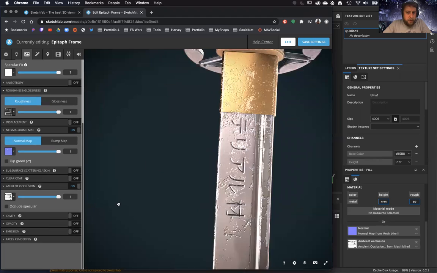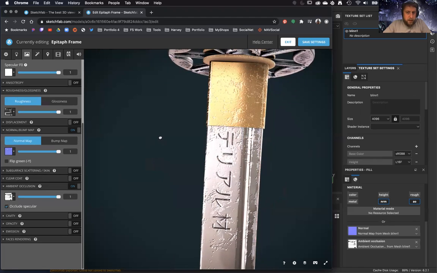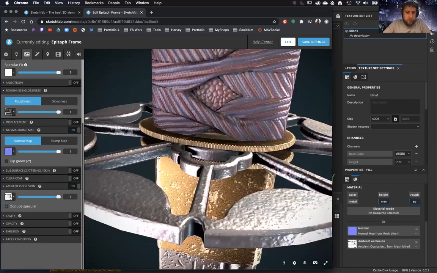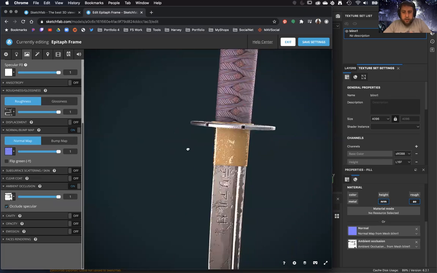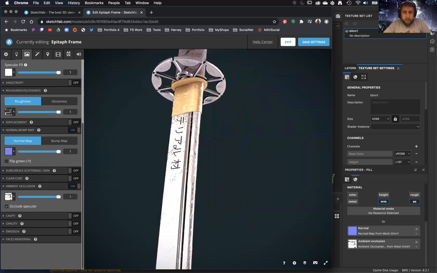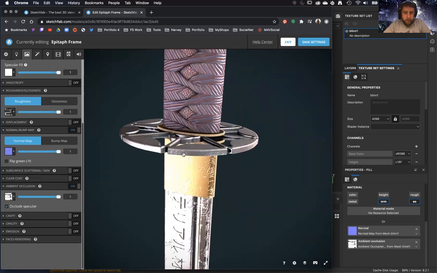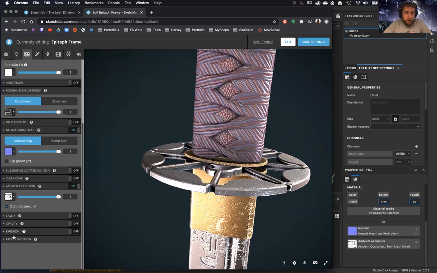Plug my AO in. I want him to occlude specularity. What that's going to do is the darkness of my AO map is going to hide the specular shine. That's pretty much what the AO map does, and it's a really powerful effect that I encourage you guys to take advantage of. Okay. And then single-sided faces. Yeah, I'm not dealing with any emissives.